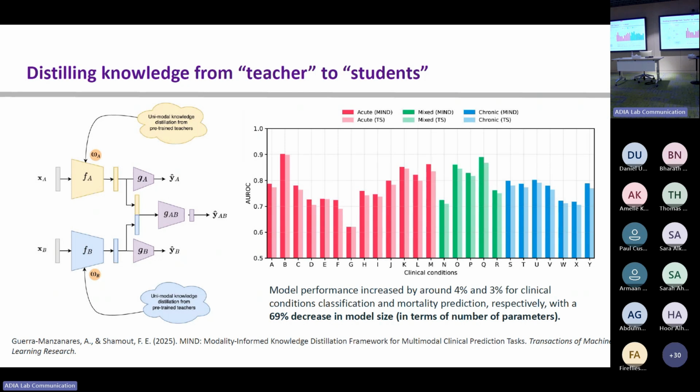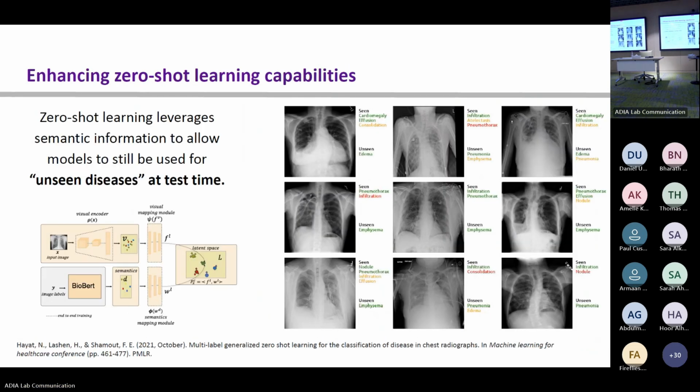And we're also focusing on the multimodal setting because we want to make sure that we're using the relevant modalities for a specific task. Some of our earlier work also looked into zero-shot learning. So in the context of robustness here, what if you use a model in a new setting for labels or diseases that weren't seen during training? And in this study, we also found that by learning from the semantics of the image and the associated labels, you can actually then do well in a zero-shot setting, as long as the semantics have been learned even from the seen labels.